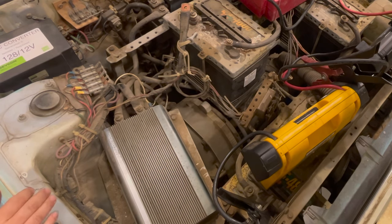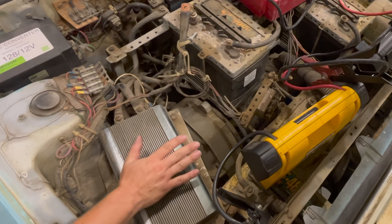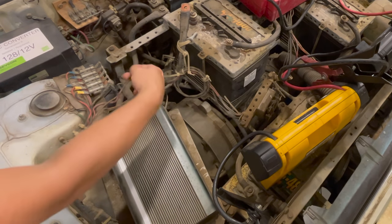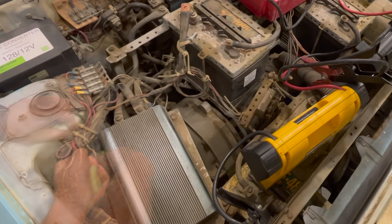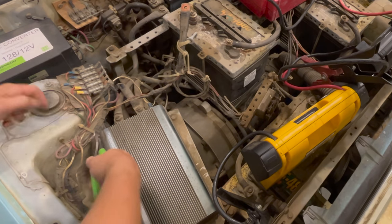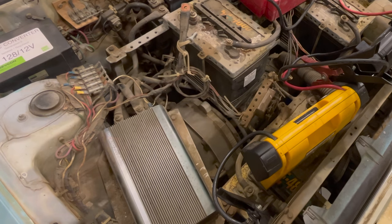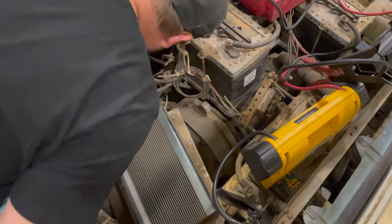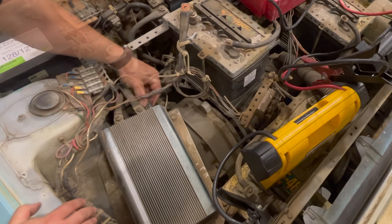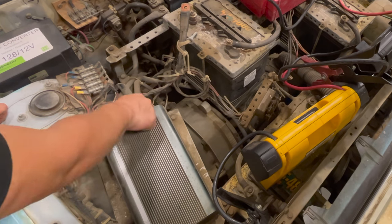I need to see if I can find a user's manual for this — let me check the internet real quick. I just went and looked online. Luckily you can still get these controllers. This top pin is the pin that activates the controller, so we need to put a positive on there — that should be on switched power. Let's see where this wire goes. The old cable ties barely took anything to break. It looks like that wire runs into the main harness, so I think I'll just disconnect it and grab a jumper wire to jump from here to there to turn the controller on.